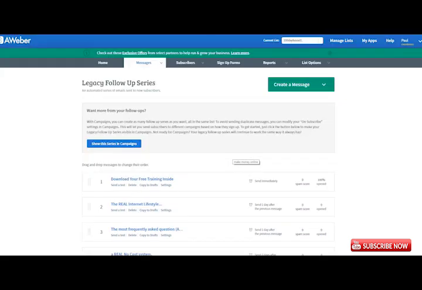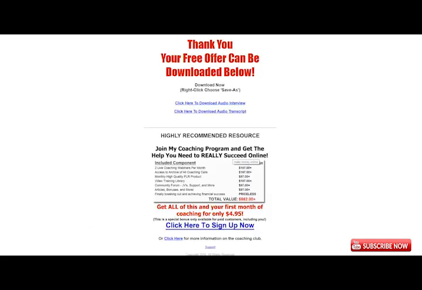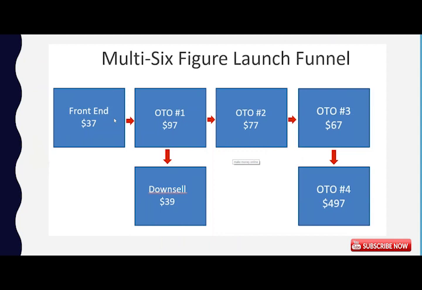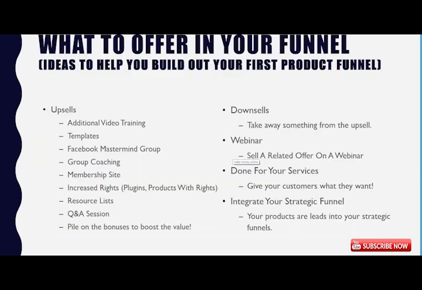So what we just did here in front of you was set up our very first sales funnel. This is a very simple and basic sales funnel, and it's an example of a sales funnel that we've used for multi-six-figure products. You can apply everything we just did, and consider the front-end product like it's your squeeze page, your landing page, the first part of your funnel. Then you've got your upsell, and then your second upsell if you have that many, and your third upsell. I'm going to show you what my upsells look like so you can get an idea of what you're looking at.